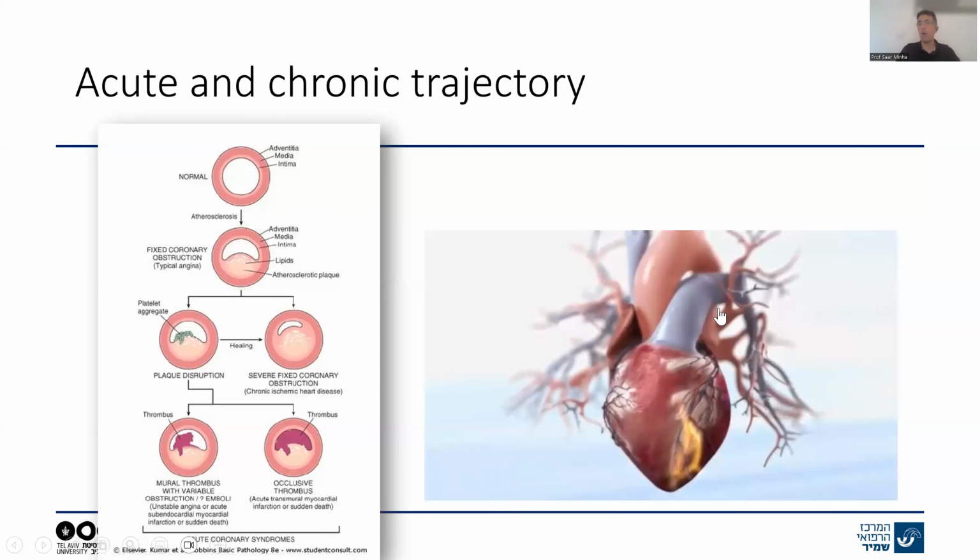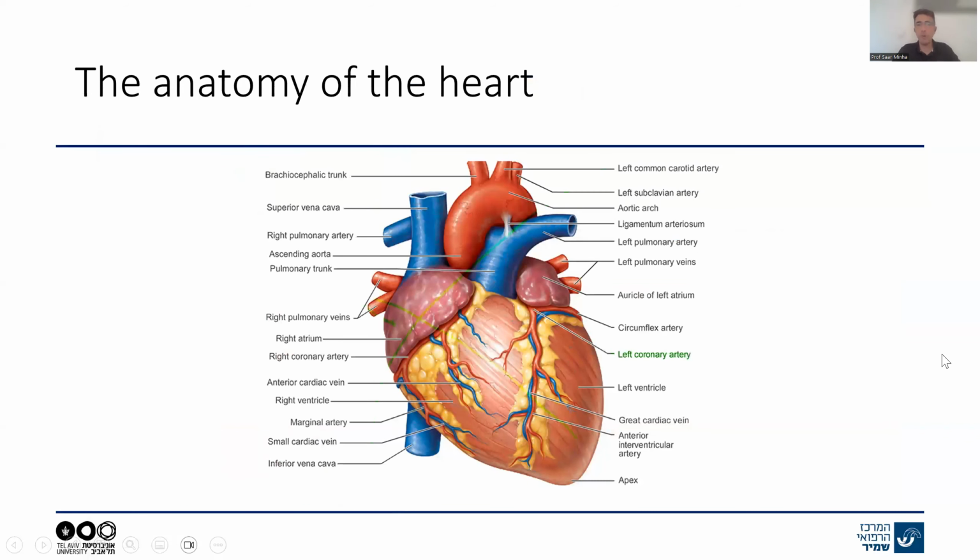Okay, so we're now, just a recap, we've talked about catheters, X-ray, and now the disease that we need to treat. So before we treat the disease, we need to talk about the anatomy. So this is our beautiful heart. I'm sure you all know that there's a left side and a right side, and the left side provides blood to the body through this aorta, a big vessel that supplies blood to the rest of the body. And blood is coming back from the lungs, going to the right side, and then goes back to the lungs, getting oxygenized, and so on and so forth.